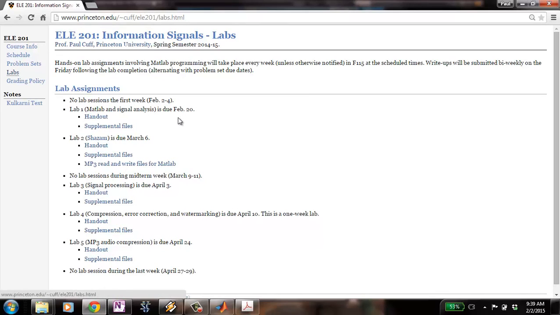So the first one will be due approximately next week, but you can start it early. So the nice thing about the labs are, even though we have space, you can in fact sign up for a designated time. During that specific time, be there the whole time if you get the lab done. Right? You can work on it at home, whatever. You do need to demonstrate parts of it to your team.